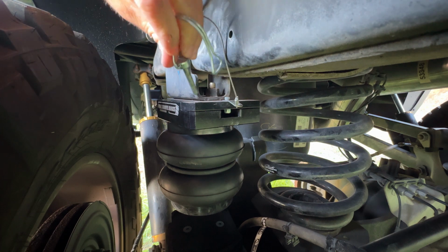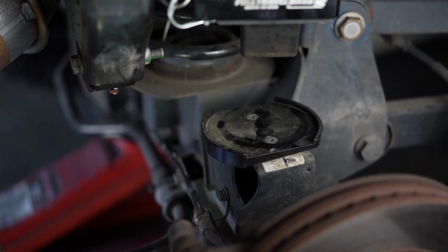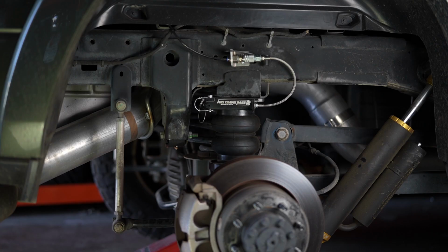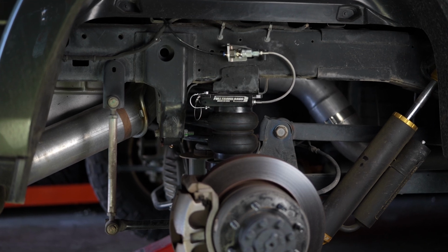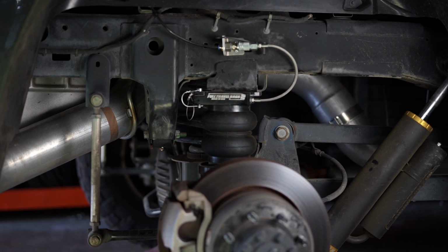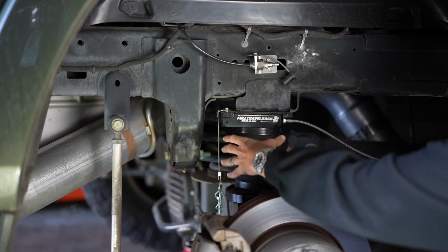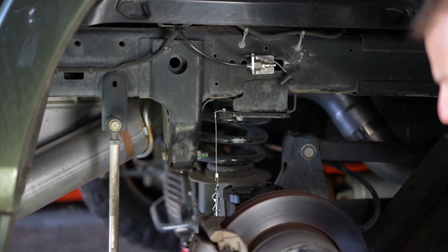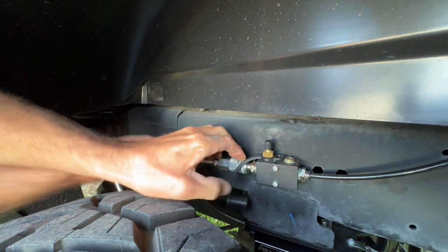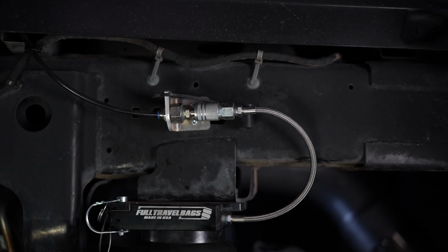Down below there's a paper thin aluminum bracket as well that acts as a cradle. Very minimal effect on suspension travel due to how thin he machined this piece, so it works really well functionality wise. From there, there's a machined billet piece that is connected to the top of the airbag that allows you to slide the airbag into place. So you can either slide the airbag into place or slide your factory rear bump stop into place, depending what you're doing with the truck. It also has a quick release air fitting, very similar to an air compressor, that caps off where the air fitting is, so you're not having to worry about dust and things like that getting inside the air system on the truck.